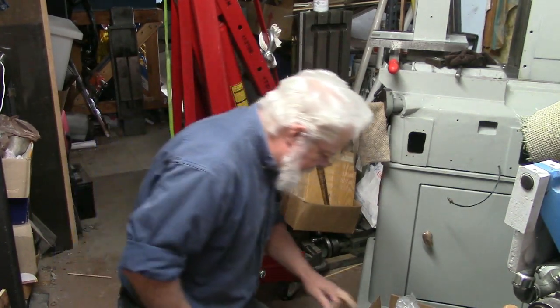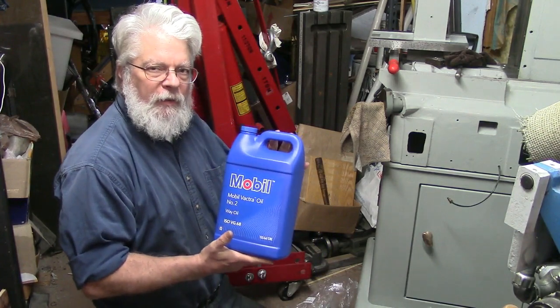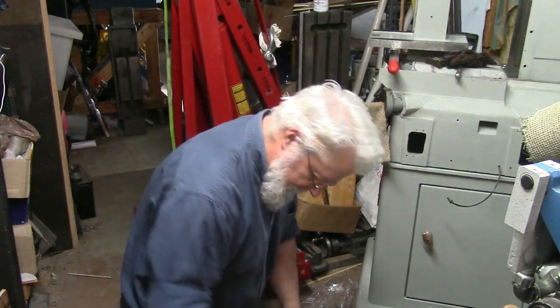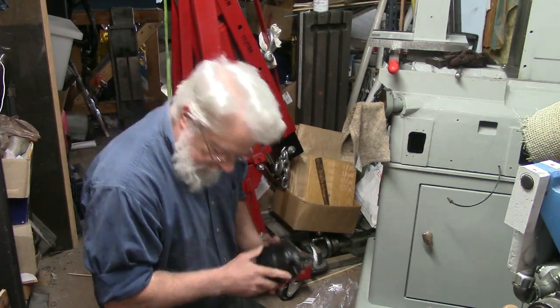I thought I may have ordered something else, but this is the important part. Way oil. Mobil Vactra 2. And what's way oil without an oiler? So let's get this bolted on.